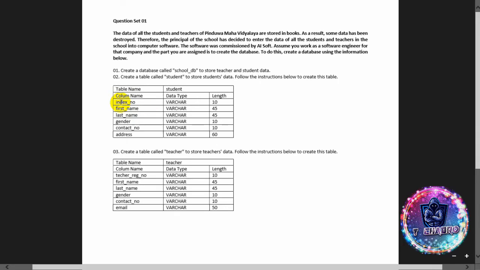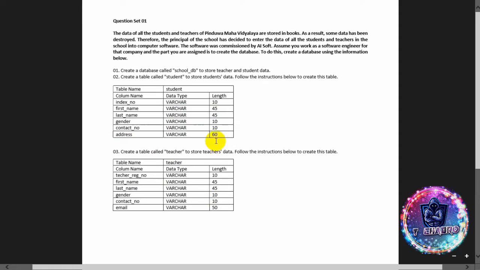We need to store these columns: index, first name, last name, gender, contact number, address as varchar type. Index number length is 10, first name and last name 45, gender 10, contact number 10, and address 60.